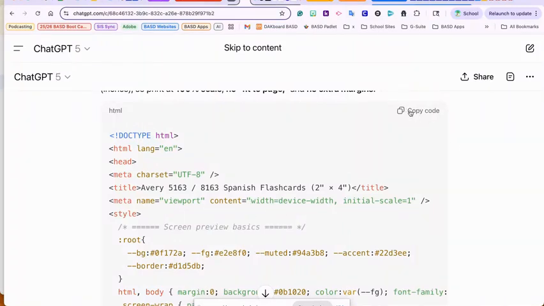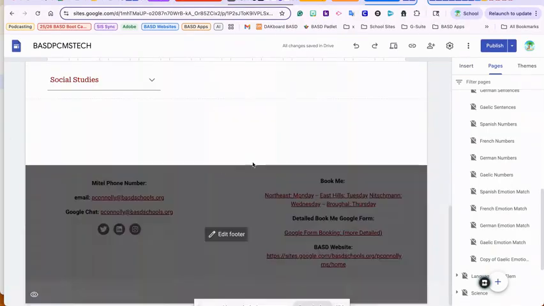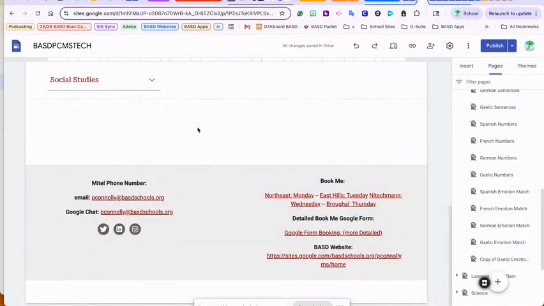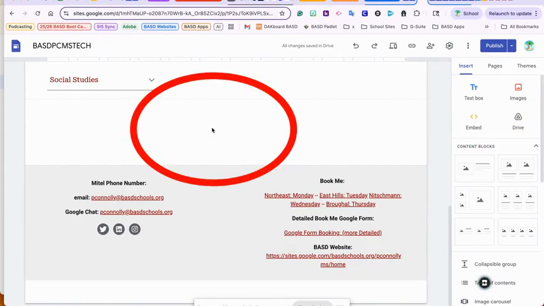All I do is copy this code, right-hand side. I click copy. I then go, let's see if I can find that page. There we go. I'm going to go right here. Let's say at the bottom of this page, I wanted to put that in. I just copied the code. I click on the word insert. I'm in Google Sites right now. I can click the embed code right here, or right in this white space, I just double click, and it gives me this window.